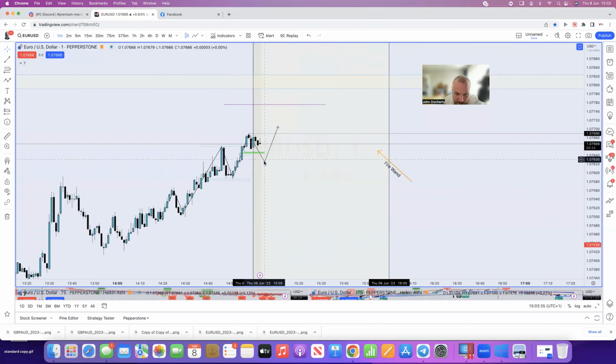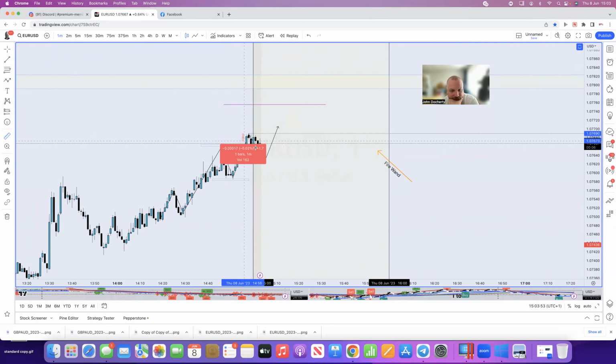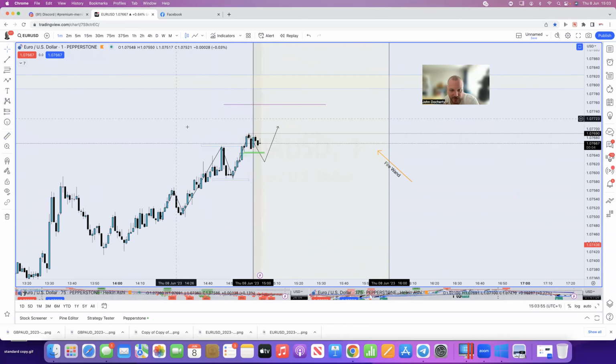See, price might want to break down here, but if it does that, it might leave behind one of those fair value gaps. At the minute, it's got bullish intentions, to be fair. But like I say, we're stuck within a range from just before the start, which is that to that. We're on about 3 pips.